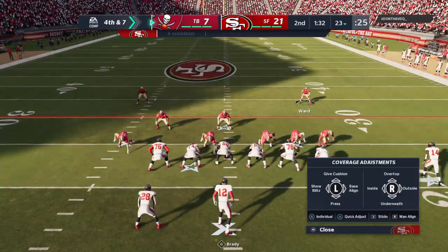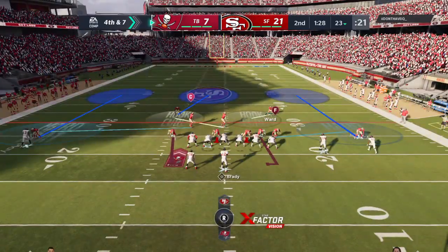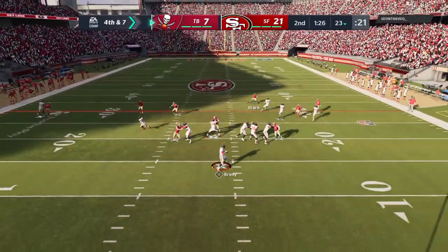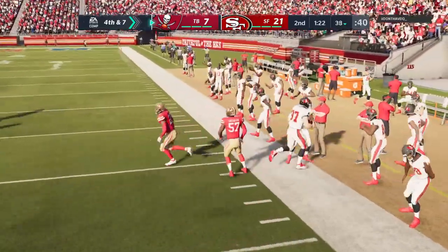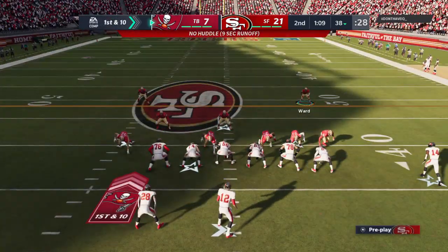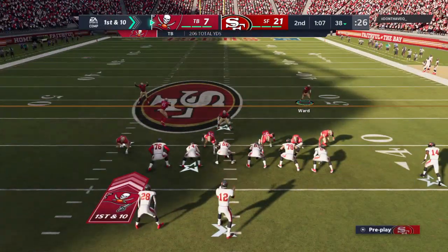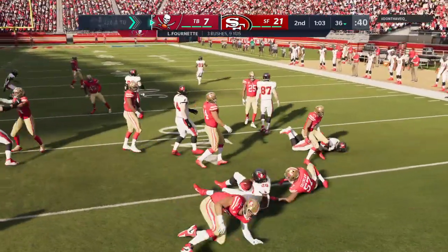So it looks like the offense isn't going anywhere. They're going to go for it on 4th and 7. They do go for it. It's Brady. And this is caught. It's pulled in by Gronkowski. And he's taken down, but able to slip across the 35. How about them biting off 15 yards there on the 4th down attempt and keeping the drive alive?